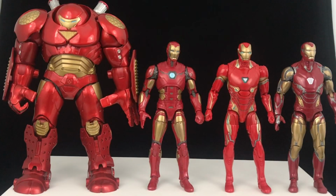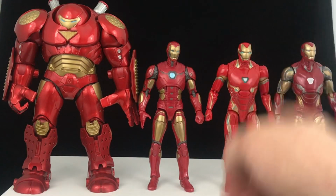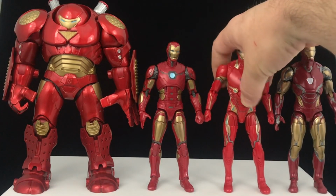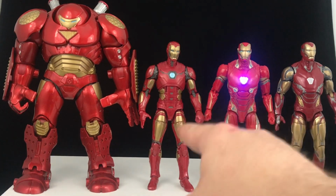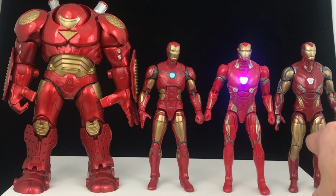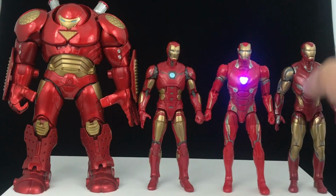For another size comparison, here is against the Marvel Select Hulkbuster Iron Man. We've got the Infinity War, that's the one from the 3-pack with the glowy arc reactor. And then we've got the Endgame Iron Man there. I think the one that he's most closely related to is probably the Endgame one here, just because of the way that it's done and everything.